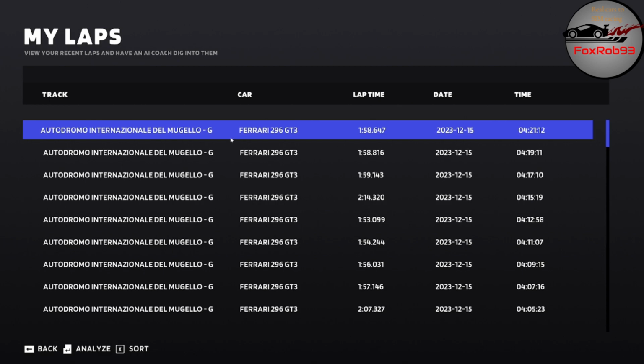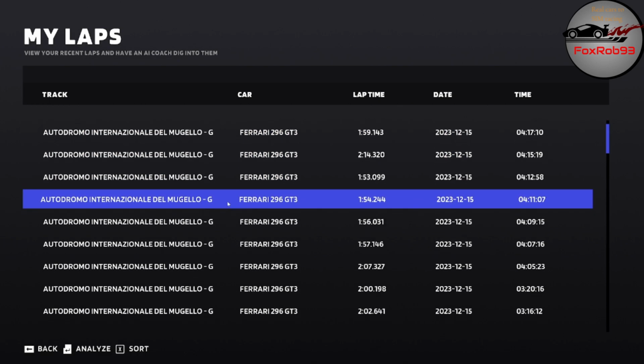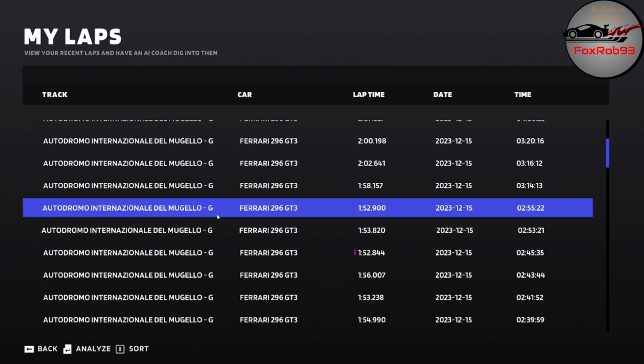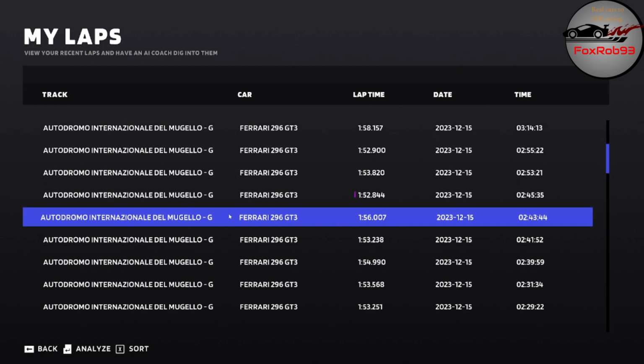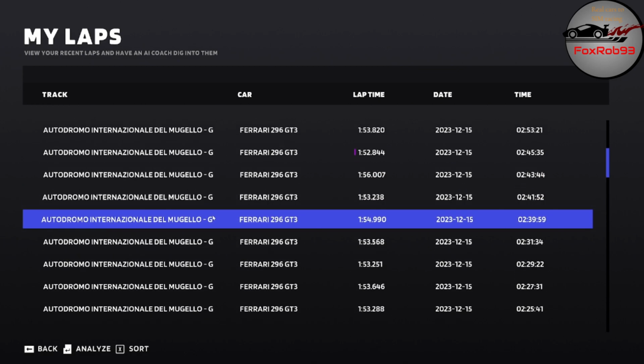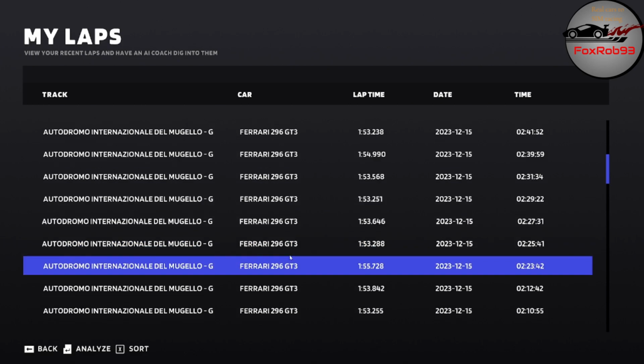My Laps is obviously the laps that you're doing, that it's recording. As you can see, I've been hitting Mugello pretty hard with the Ferrari 296. That's my fastest lap there so far. I'm still about 3 seconds off pace. I think the current fastest time is 1:48, 1:49. So yeah, 3 to 4 seconds off still. But we're getting there. From where did we start?